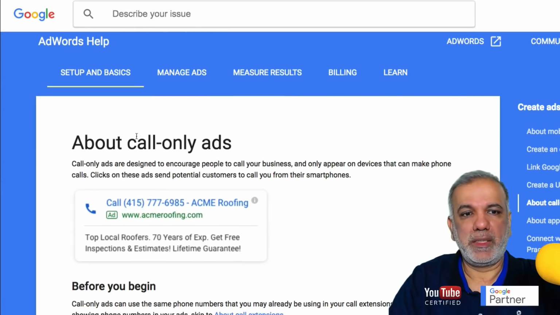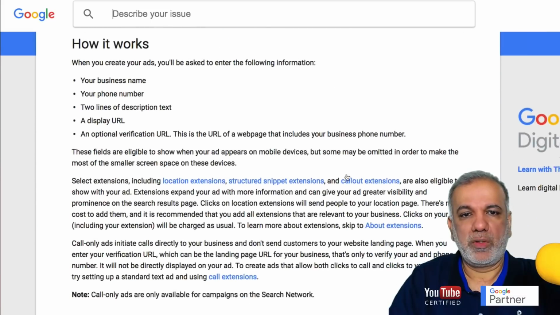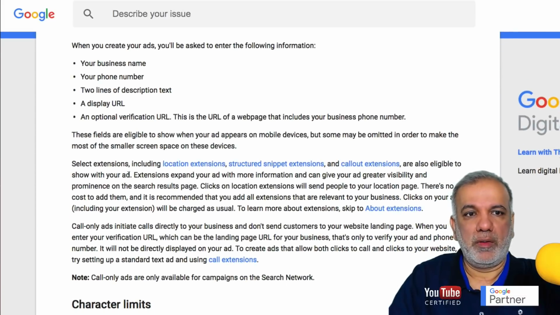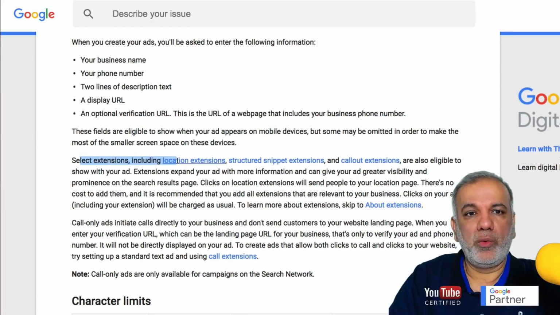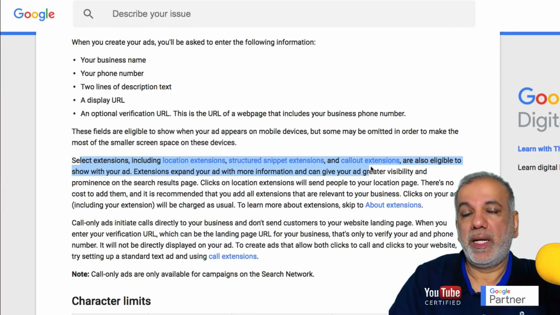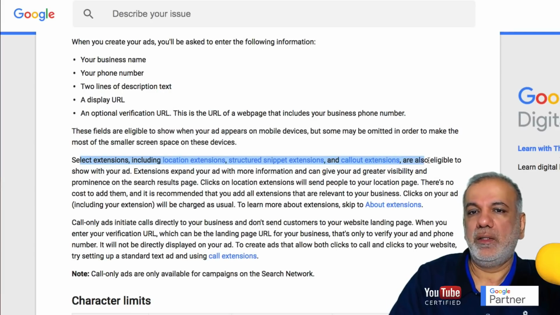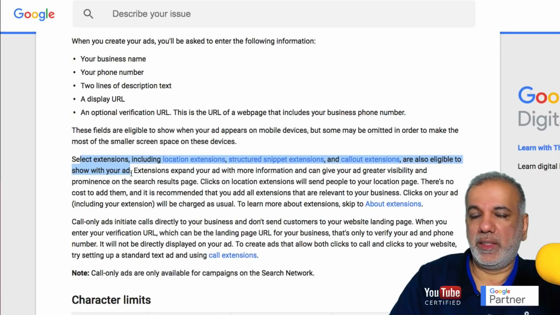You'll come to this page. Scroll down a bit, and there you go. Select extensions, including location, structure snippet, and callout extensions. So these are the only 3 extensions which are eligible to show with your ad, and none of the others. So you don't need to worry about any others except these 3.